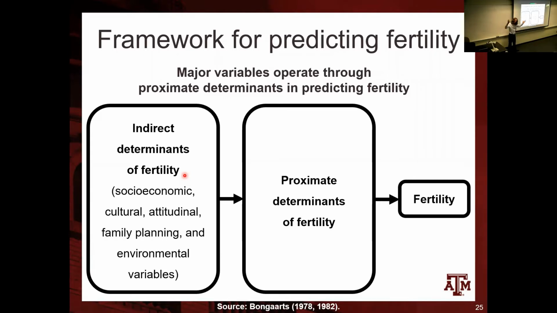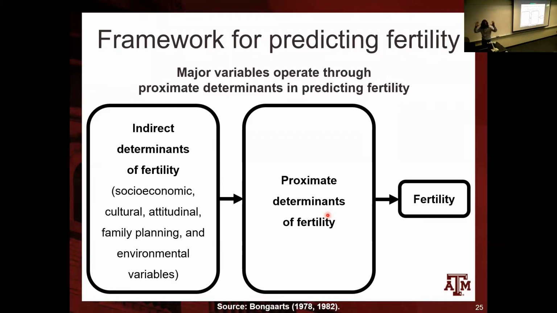But what overall demographers mention is that you have these indirect determinants of fertility that influence some other aspects of women's life. And these other aspects of women's life are closely related to the fertility trends. And these aspects that closely affect fertility are called the proximate determinants of fertility. So what I'm pretty much going to discuss in these next few slides are what are those proximate determinants of fertility? What did different authors say?